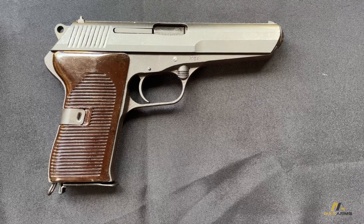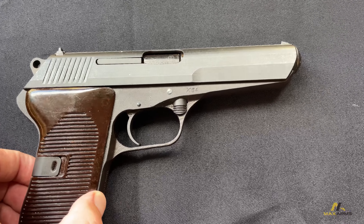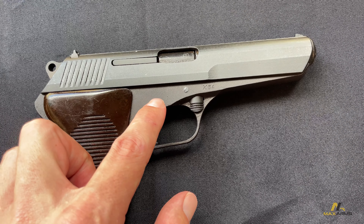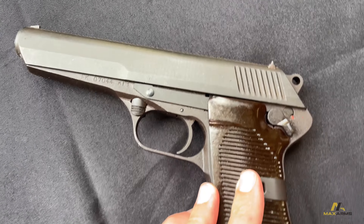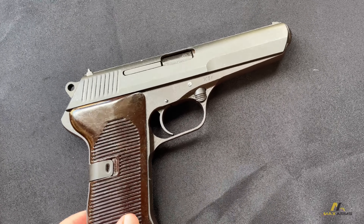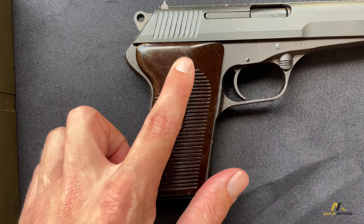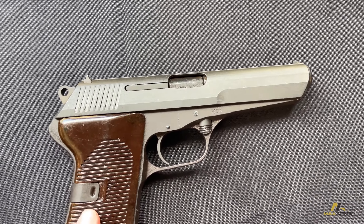These are in really good condition as you can see. They come with bakelite grips. Some of them were refinished in 1977 — the ones that were factory refinished will have a VOZ 77 marking. I don't think that changes the value of them; they're all pretty much the same. This one seems like it was never issued — it pretty much looks brand new. If there's any wear, it's from storage and it's on the grips. There's no holster wear or anything else.